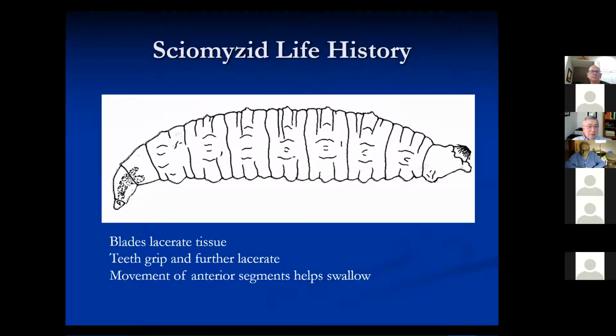The business end, as I mentioned, is up front. You have three sclerotized pieces. You have the part with the mouth hook and the teeth and a transverse arch. Then you have a midsection, and then you have the main skeleton toward the back. And that skeleton is of major importance when you're trying to identify larvae, because you can measure the length of that long top margin and then the length of the part that goes back that's incised to the left and take a ratio. That, along with the number of teeth on the transverse sclera, gives you an index, and you can use that to figure out which it is.